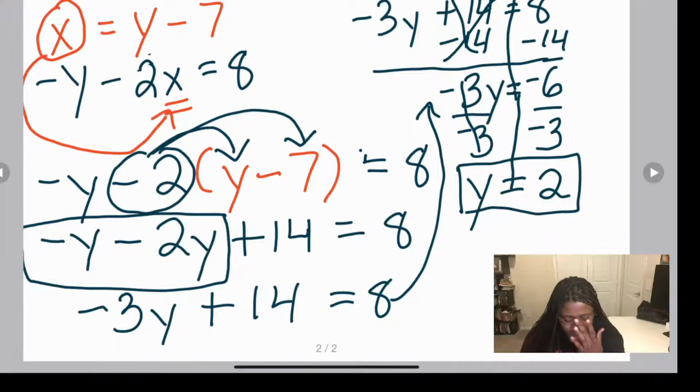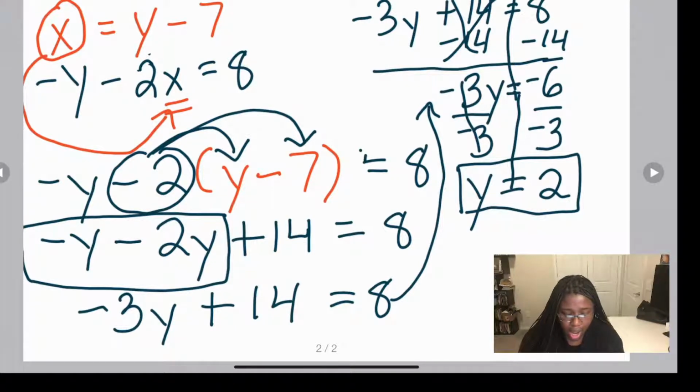But in substitution, this is not just your answer. When they're asking you to substitute, they're trying to figure out what is the value of y, but what is also the value of x. So doing all this substitution, all this math, there is a goal, and the goal is to find what the value of x and y are. We found that y is equal to 2. So the only way to find the value of x is to again substitute this 2 back into the equation.